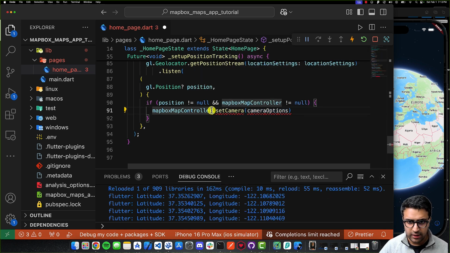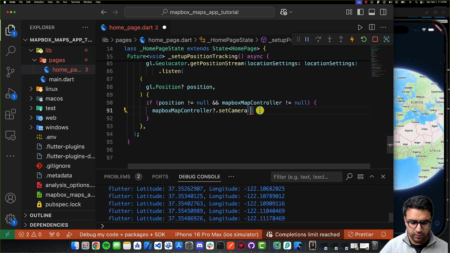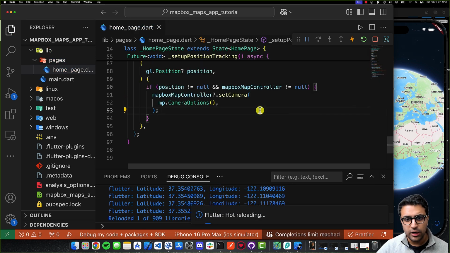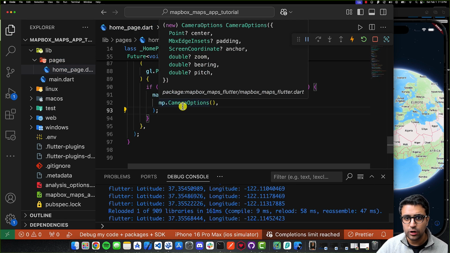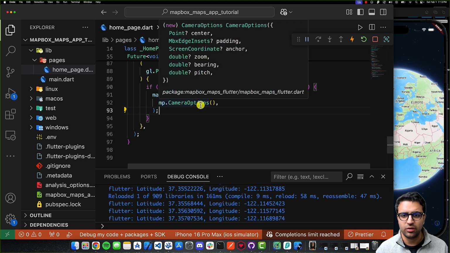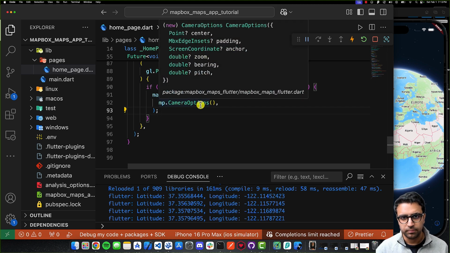And let's actually add a nullifier operator here as well. And then the camera option actually comes from MP, so mapbox.CameraOptions. There we go. And here we define all of the stuff that we need to define. So we need to define a point. This point comes from Mapbox. And then we need to define the zoom of our camera. And we can define bearing and pitch and everything like that. You can test those out. But for now, we'll only work with point and zoom.